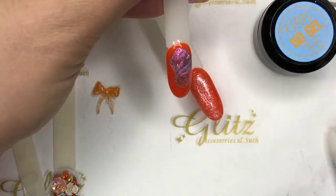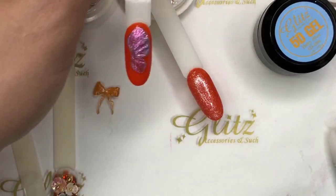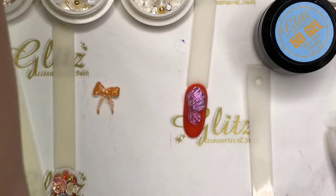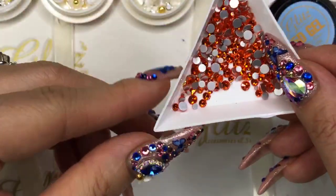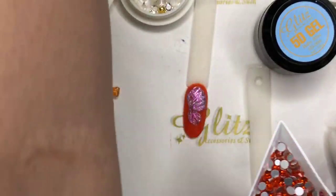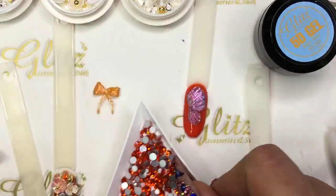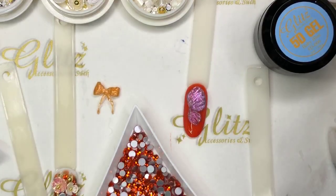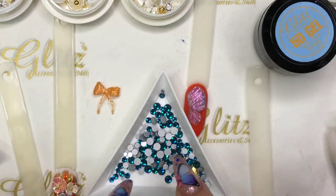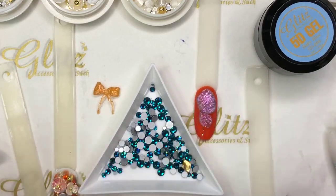All right, this one. What crystal do you want to see on this? Should we do clear crystals or this baby blue? Which one is that? Oh, I see this one. This one looks good. Bahamas. This one. We're perfect with that. Let's do this.